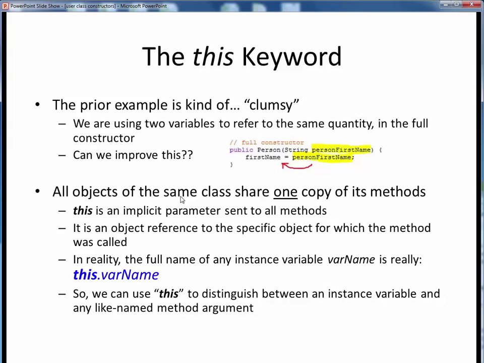As it turns out, all objects of the same class share one common copy of its methods someplace in memory, so any calls to those methods need to be able to differentiate which of multiple possible objects called them. Underneath the hood, it turns out that there is a Java keyword literally called this, which is an implicit parameter used in any method call. This is an object reference which refers back to the specific object which is trying to call the method. Put another way, the full name of any instance variable of the class is, really, this.varname. So what it means is that we can use this to differentiate between an instance variable name and the same name used as a method argument. Let's see how we can now improve our earlier full constructor.